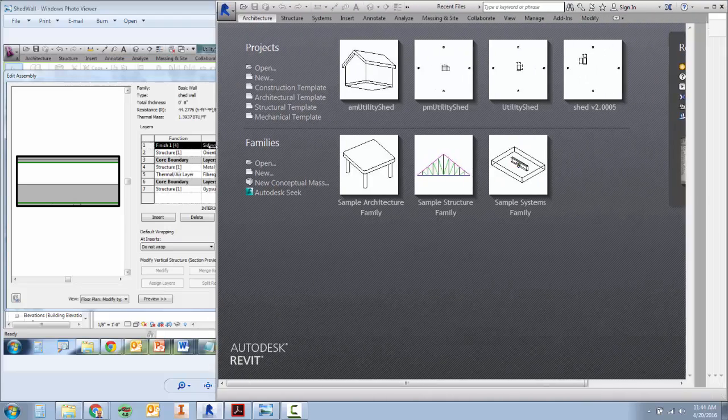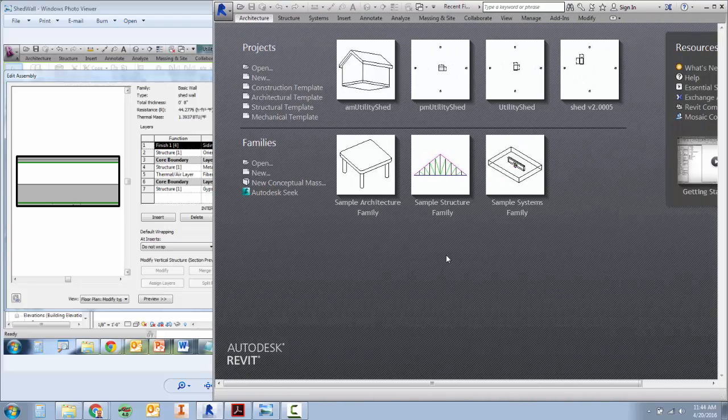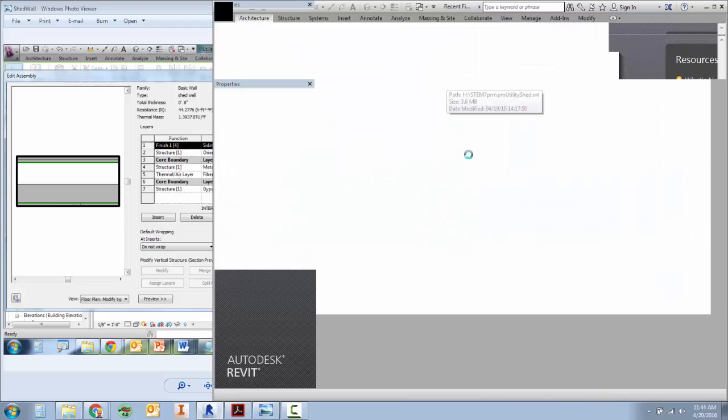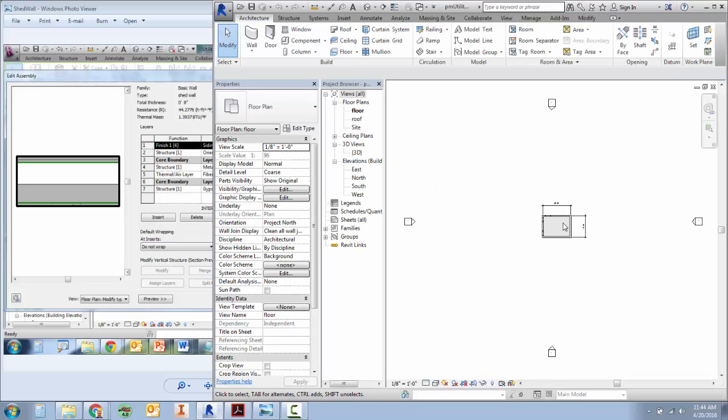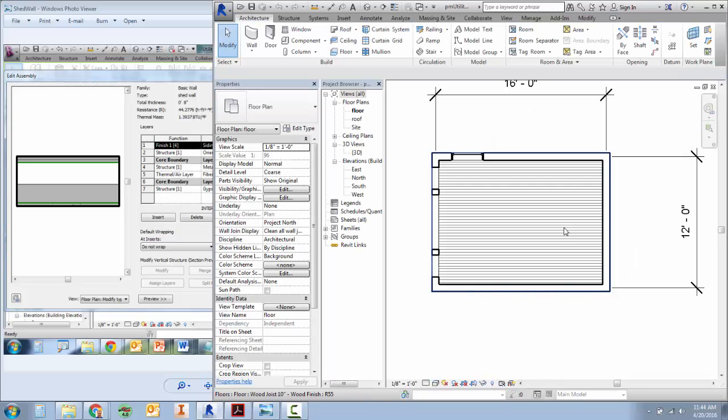Now I would get this set up before you do anything in Revit, because when you start doing things in Revit, once we get our things open that we need to have open in our settings, we're not going to be able to move the Revit folder around anymore. Okay, so we need to make sure that we've got this set up the way we want first.